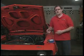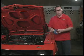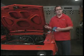Second thing is, you're going to need a couple little items before you start. And first thing would be, get some tape, some masking tape like this, and a Sharpie pen. This way you can mark vacuum lines and fuel lines to remember which ones went where.